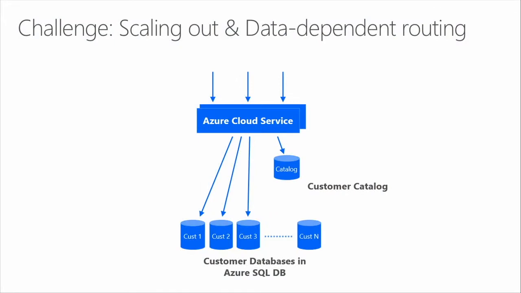And the first challenge that we're facing when building these applications is how do you keep track of the different databases in your data tier? How do you manage membership in the set of databases? How do you add and remove databases for new tenants or for tenants that you need to drop? And how do you then broker connections for incoming requests into the right databases, into the right places through your customer catalog?